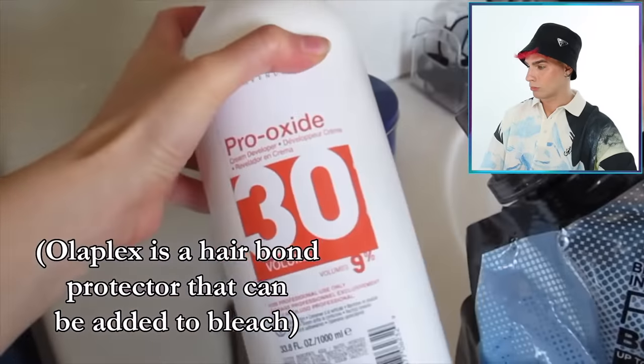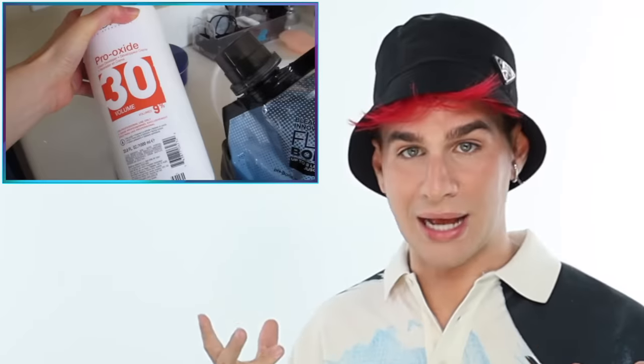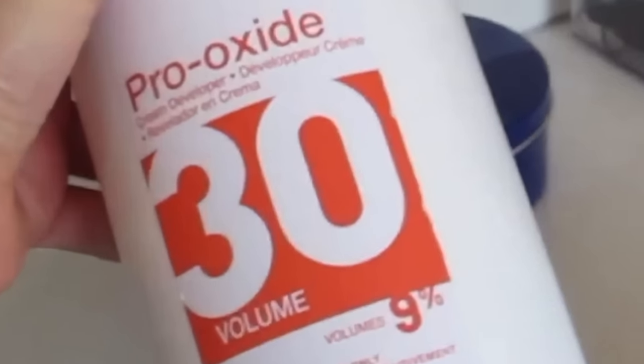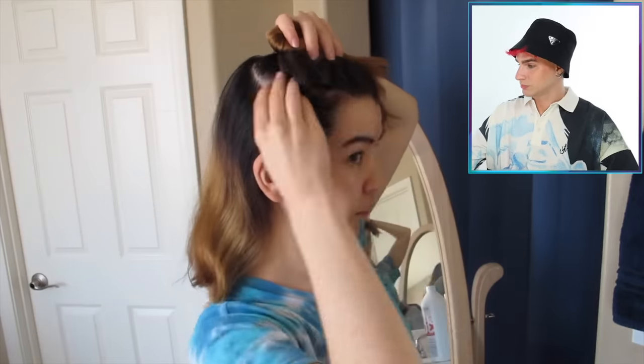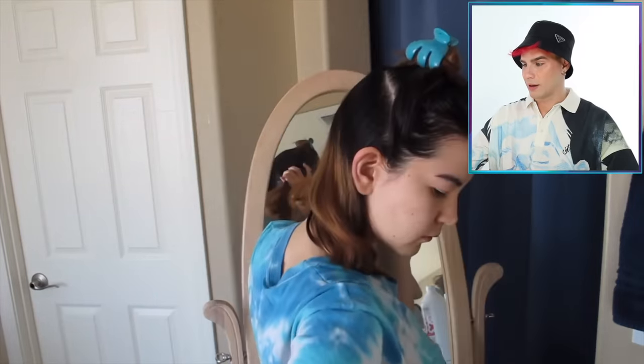Right here we have flash lift with Fonder inside. Flash lift — we love that. She's going to be developing it with 30 volume. Since she wants to have silver hair, you need your hair at a level 10 to do that, and her hair is right now at a level 8. It still has a lot of warmth, so in order to kick that warmth out you're going to need that 30 volume. She separated a line from the tops of her ears up to the crown of her head to start, then divided that back portion down the middle and pulled out a section on each side. She is sectioning — let's see how this goes with the painting.